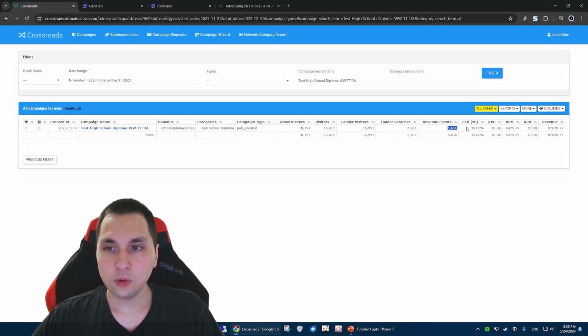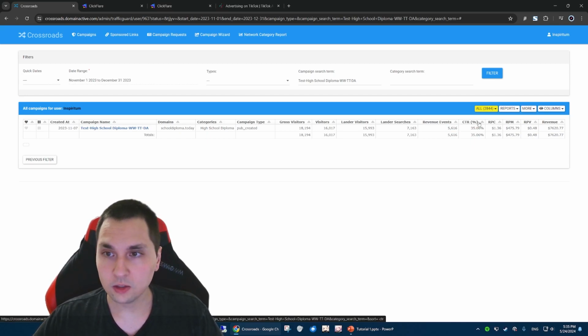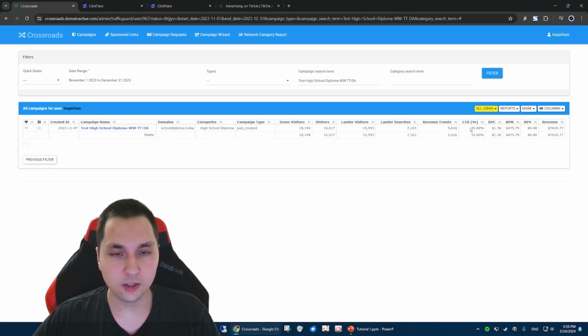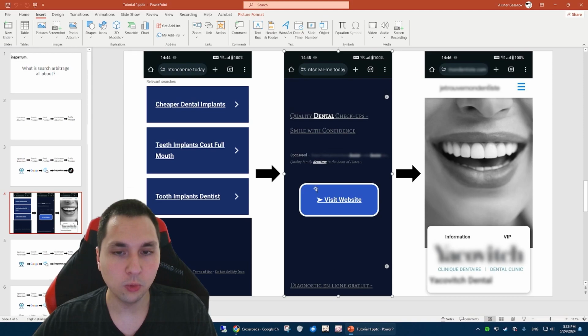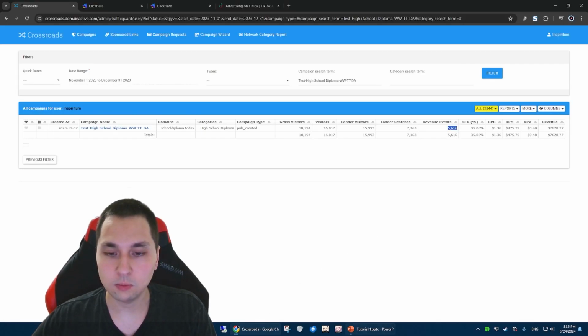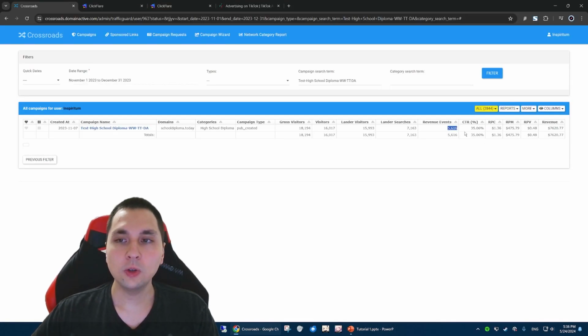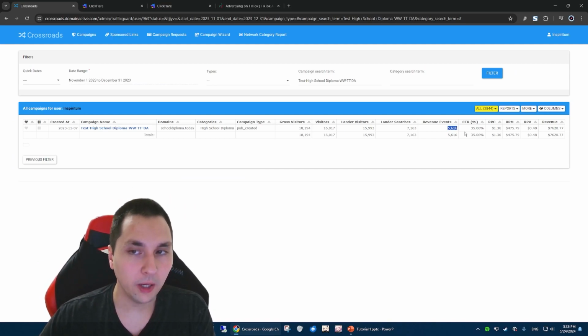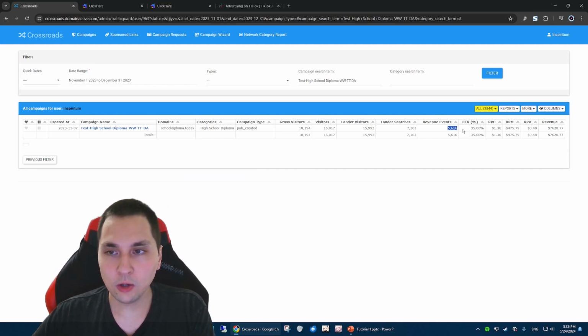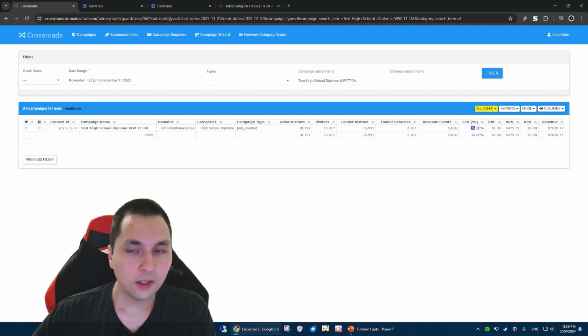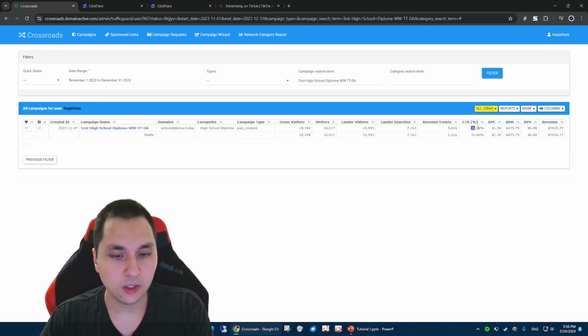All right, so the CTR, or click-through rate, shows us in percentage how many people out of all the visitors actually managed to click on that final most important link, the visit website button. So the higher the CTR, the better. What is normal can vary highly between different verticals and different geos.